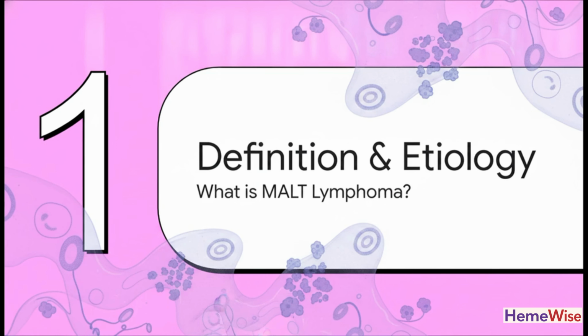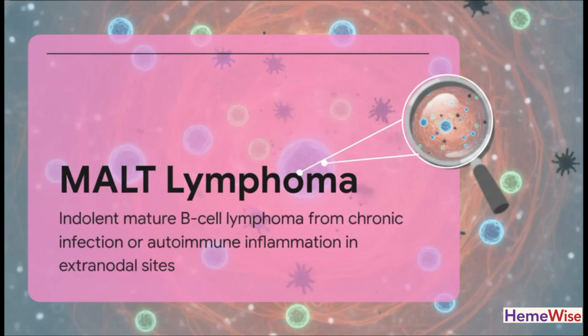What exactly is MALT lymphoma? Let's zoom in on what's really happening biologically. MALT lymphoma is essentially an indolent, mature B-cell proliferation born out of a chronic, localized battlefield. What makes it so fascinating is that it pops up in tissues that typically have little to no organized lymphoid tissue to begin with. Think about it. The body is constantly fighting a local battle, whether it's fending off an infection or mistakenly attacking its own tissues. In doing so, it recruits B cells and T cells to the site, which eventually expand, mutate, and turn clonal.